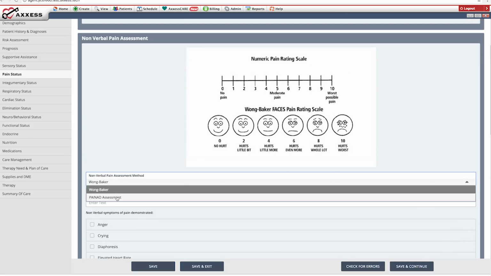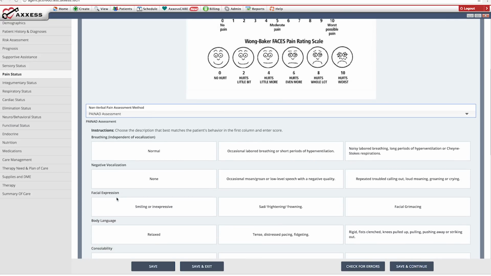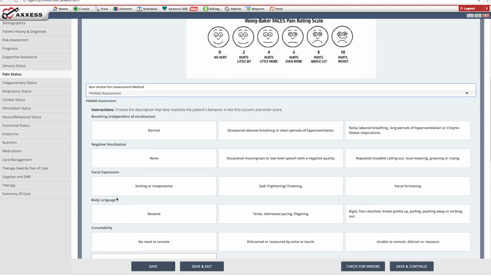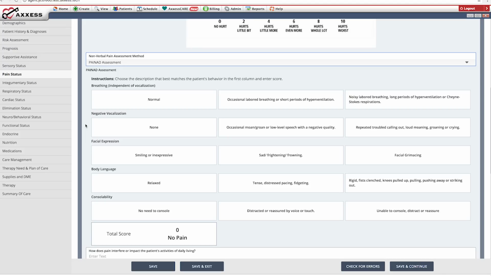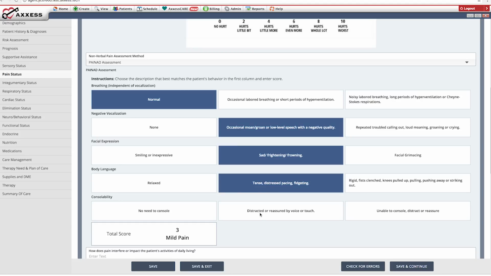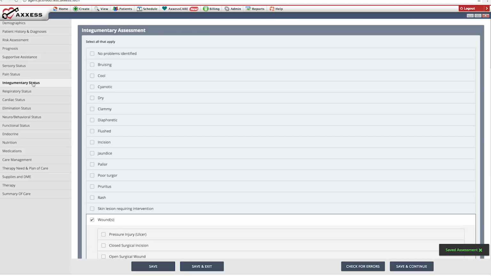If instead you choose the PAINAD assessment, this assessment is a validated tool, and it takes a look at the patient's breathing, their negative vocalization, their facial expressions, their body language, and their consolability. And then it will generate a pain score for you based upon the attributes that are chosen here.